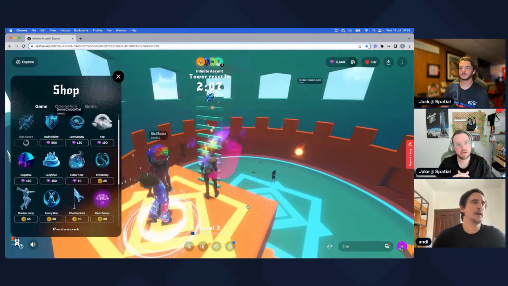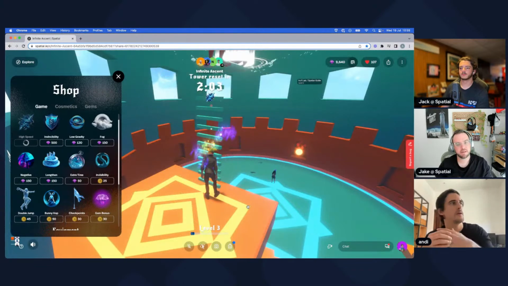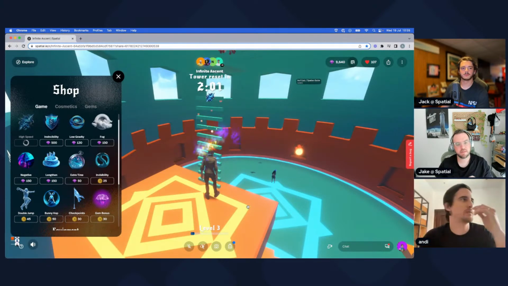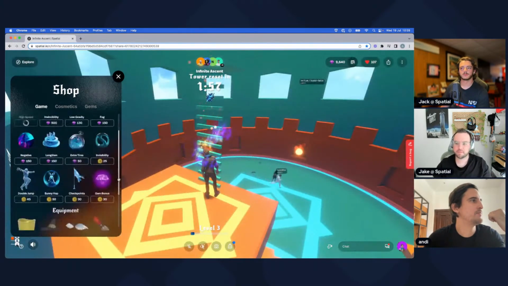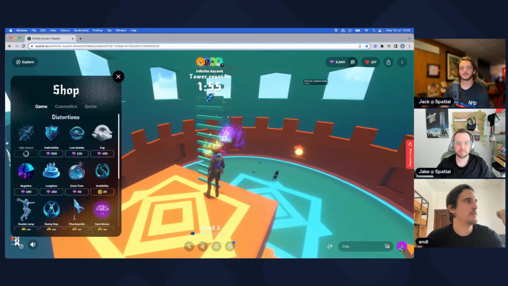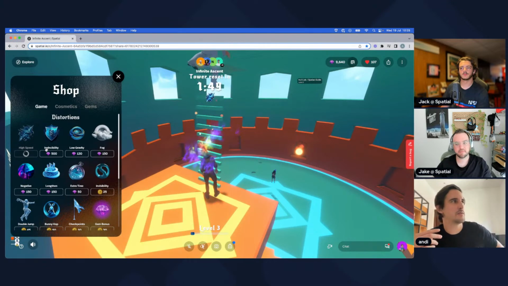How would a creator go about adding power-ups to their experience, or how you did it here? Yeah, because of how this is made, we created a bunch of things. There are some distortions and also some equipment stuff. For distortions themselves, they are synchronized through everyone, and the distortions end when the round restarts.